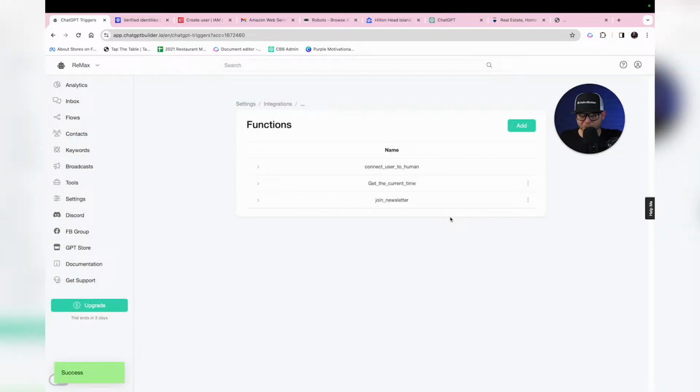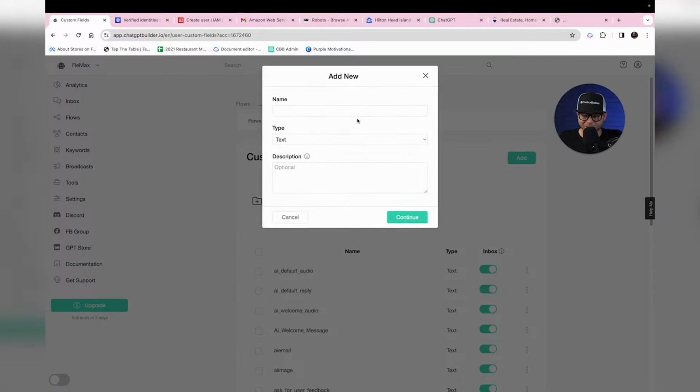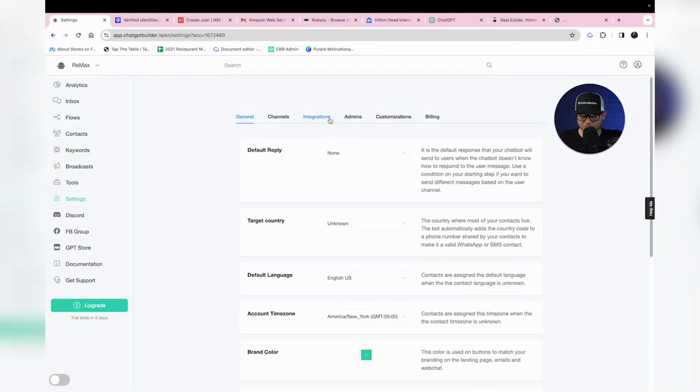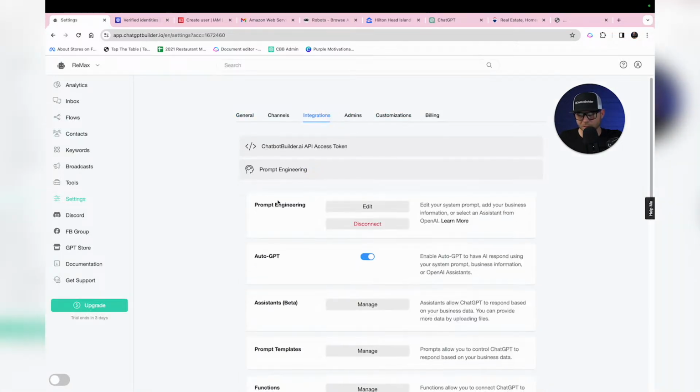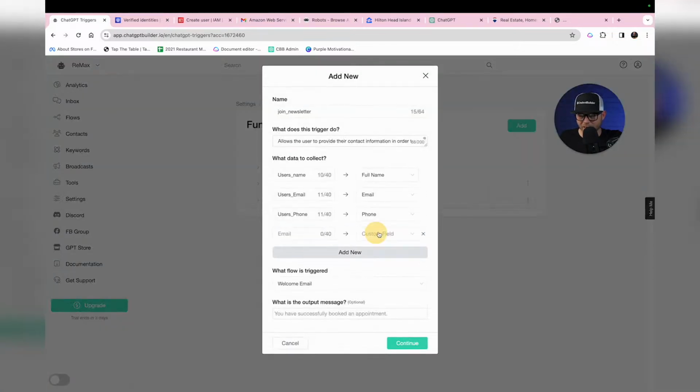So what we need to do is go to Flows and go to Custom Fields. Let's click Add. We're going to make one for zip code. Click Continue. Back into Settings, Integrations, Prompt Engineering, and we're going to go right back into that Manage function. Click Edit and add that last custom field, which is zip code. Users zip code. All right, that looks fantastic.